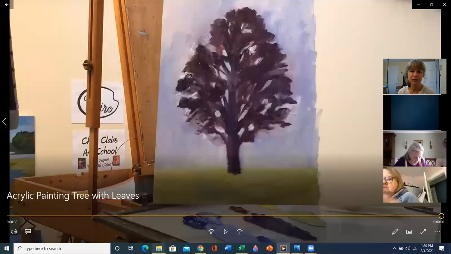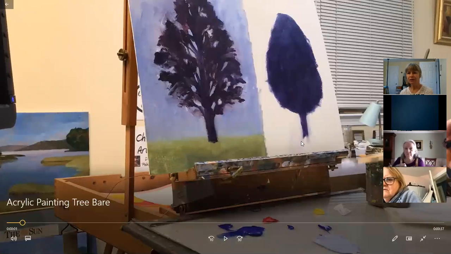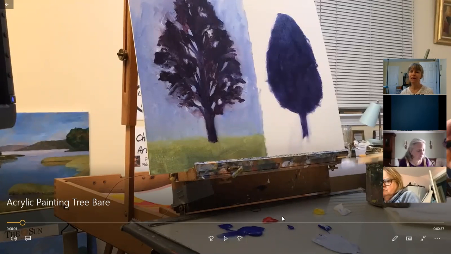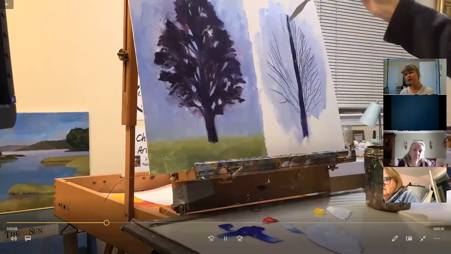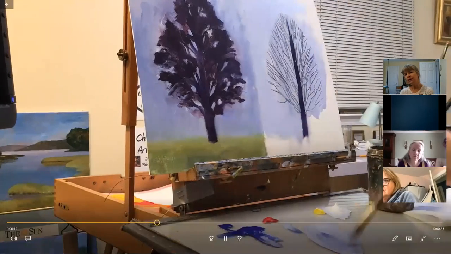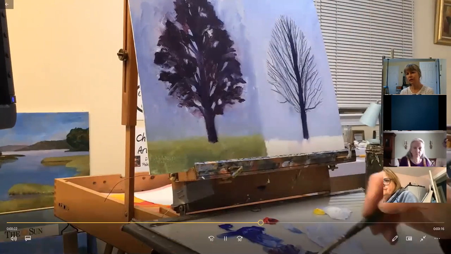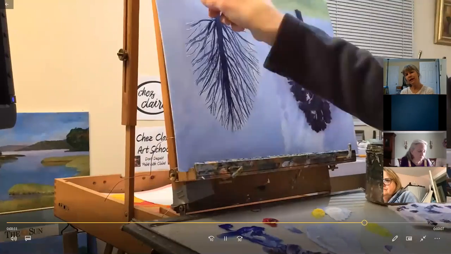But I have also done a demonstration of painting the tree with the twigs. So to paint the tree with the twigs, the very first step that I did is I painted the overall shape, a pear shape of my tree with the tree trunk, with a dark purple. And let this completely dry. And then after that, I went with a nice mix of blue and white, which is a sky color. And I went completely over my tree, and then using a very sharp tool, I scratched out all the branches. And then using my brush with some additional purple, I went back onto the tree and I added some of the branches a little thicker. So I have a combination of thicker branches and the ones that I scratched out.